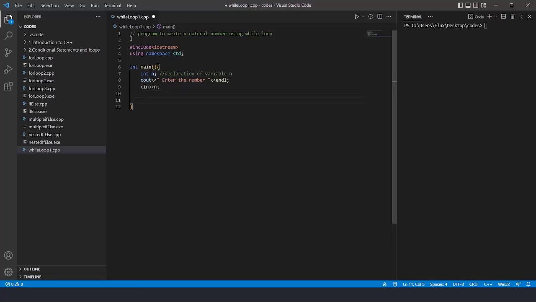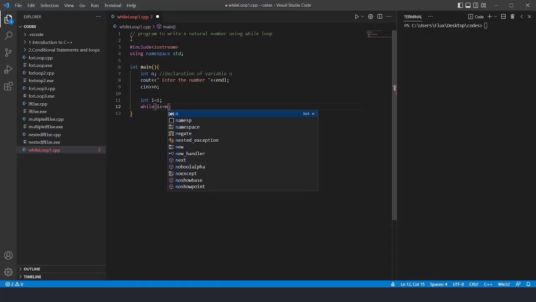After that I have to initialize the iterating variable, so I'll use int i equals 1, that it is initializing from 1. Alright, now we'll write the keyword while, and there we write the condition, that is i is less than or equals to n. So n is taking input from the user. n can be anything, that is customizable.